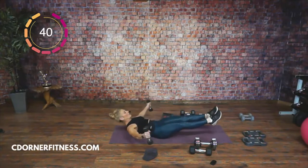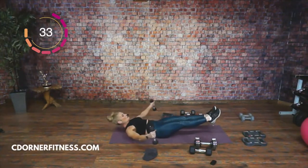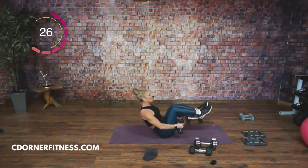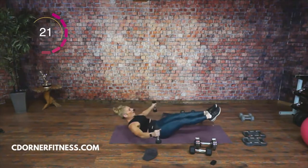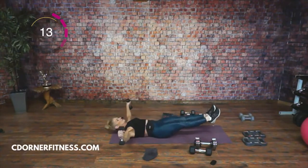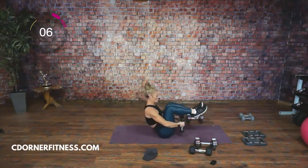Now, I hate to give credit to a pre-choreographed weight program that I don't love. But I will say, some of you guys know me and you know exactly what I'm talking about. I will say that getting that certification helped me realize that it's important to go heavier on back and chest, right? Come on. Because you are working more than just those muscles. Come on. You got one more.